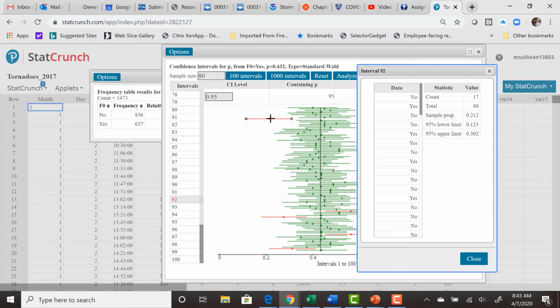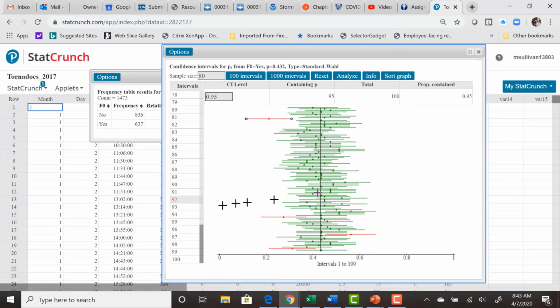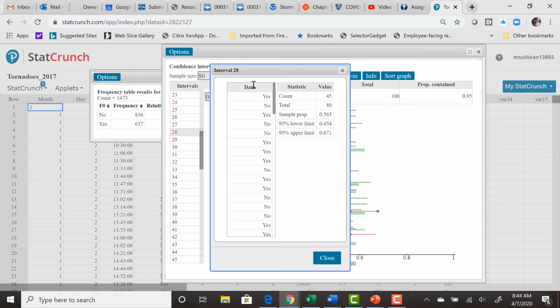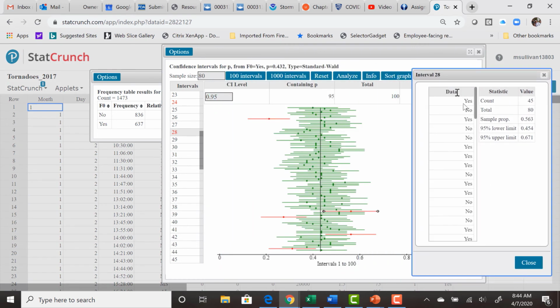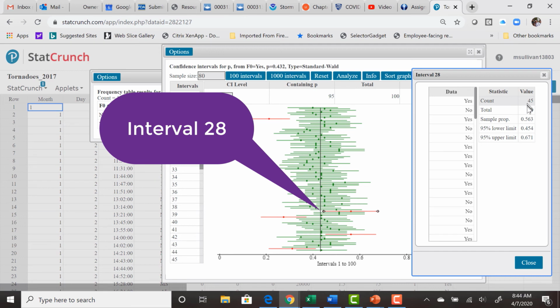So this particular random sample ended up with a sample proportion way in the left tail of the sampling distribution of p hat, whereas the intervals in the right, like say interval number 28. Here we randomly sampled 45 out of 80 tornadoes that were F0.